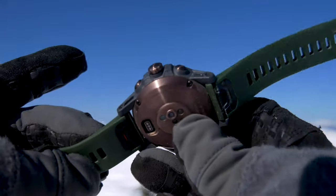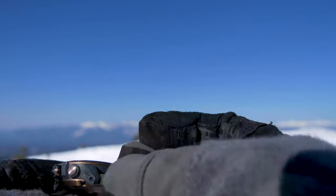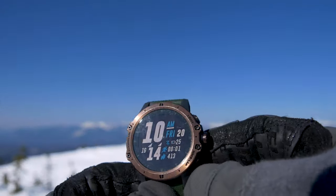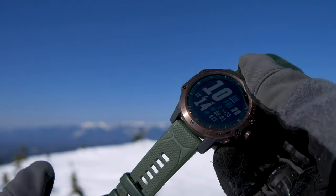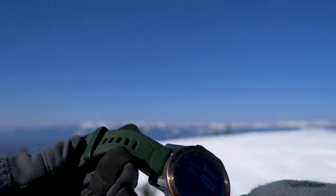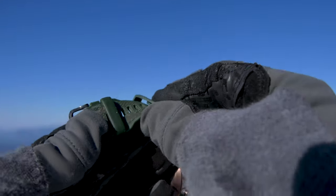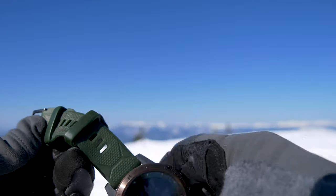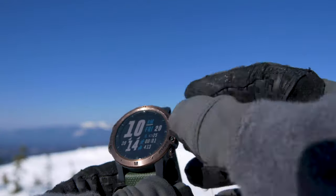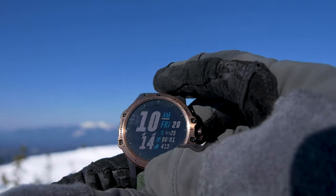I actually like the way the band is attached — it's really strong. One of the things I hate about watches is how bands break; I had an old Suunto that ended up in a shoebox because the band broke. But this one has tons of adjustment. There's a captured piece and a movable piece with an index notch, so any extra band going through is captured — really handy. The glass is sapphire, and I believe it has a DLC coating on it too.